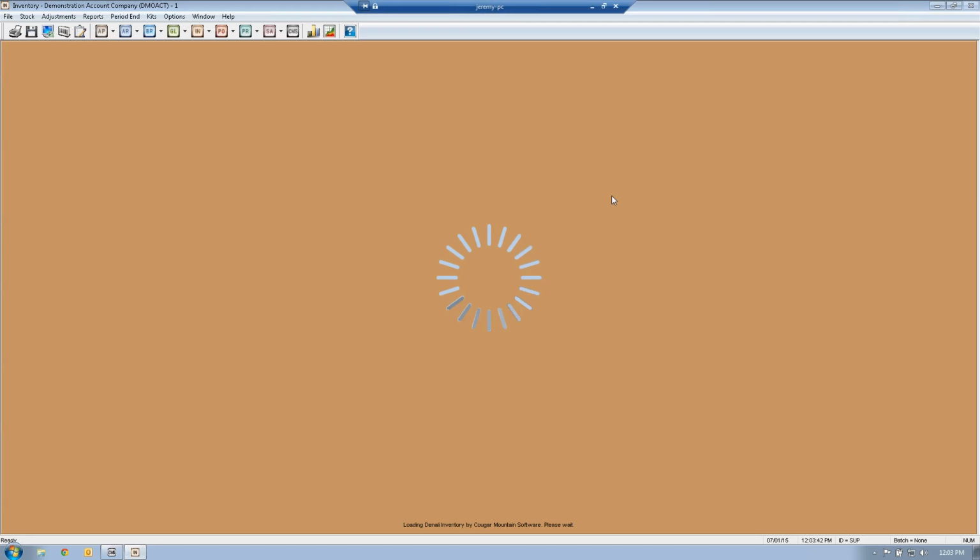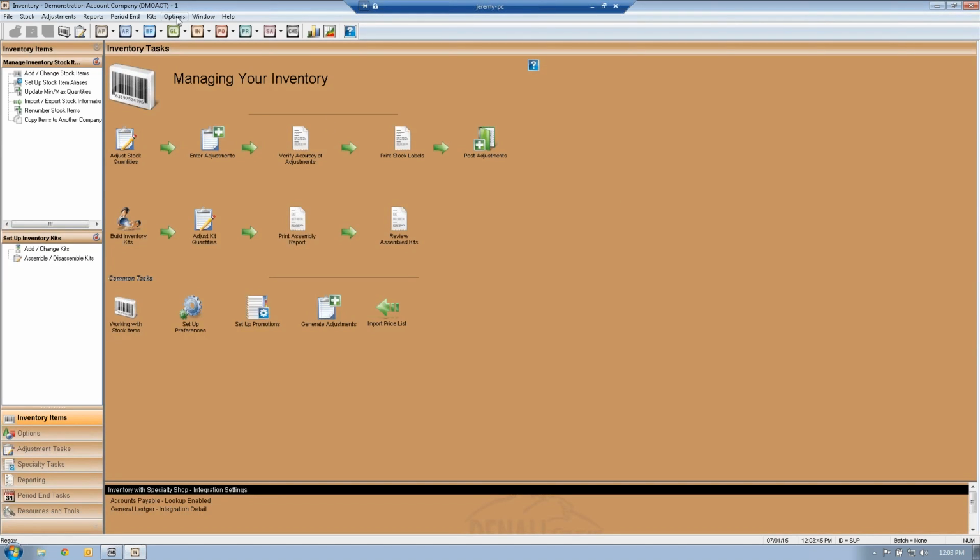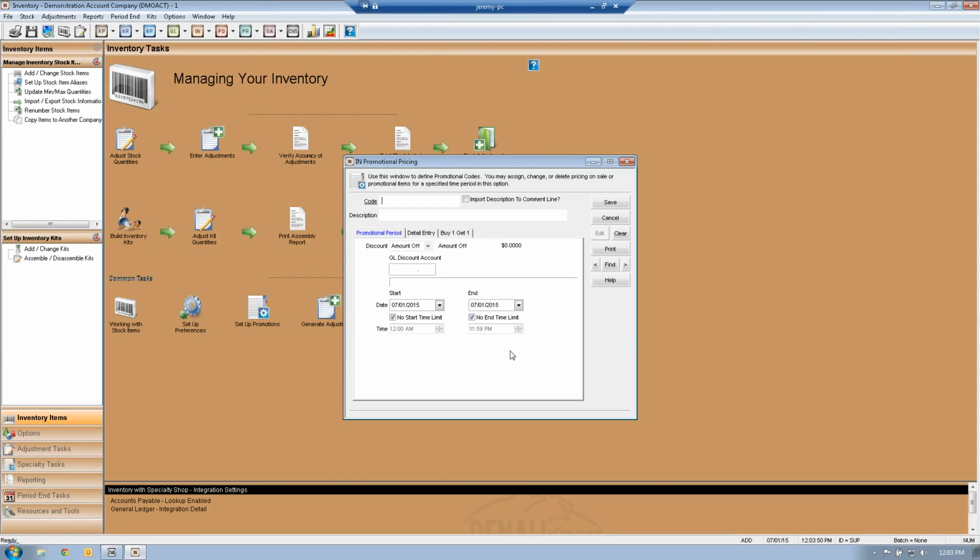Okay, so to set up a temporary discount for your stock items, such as if you put an item or a group of items on sale, then we have a promotional pricing option here. The first thing you want to do is set up our code. Let's say we're having a 4th of July sale, since we're just about there. If you want the description of this code to print on the sales receipt or invoices when you're selling these items, then we just check that box right there to make sure that that description also prints. And the description that will print is what we type here. Independence Day sales event.